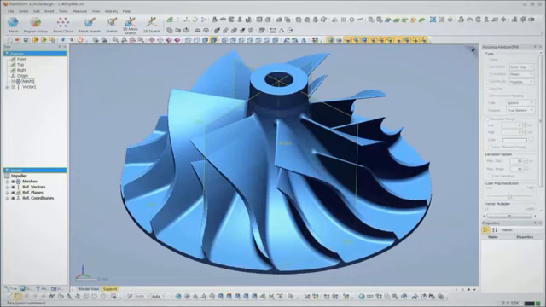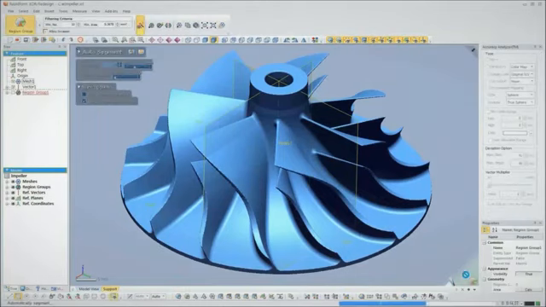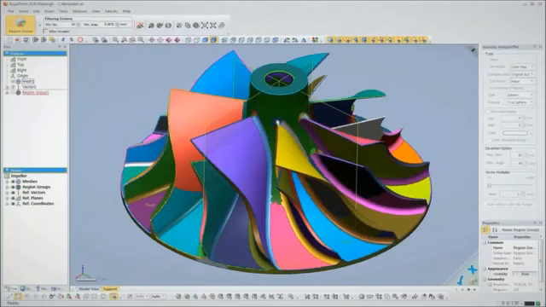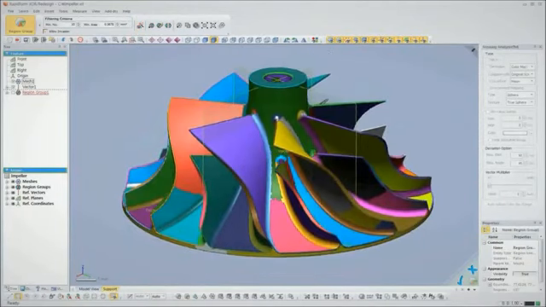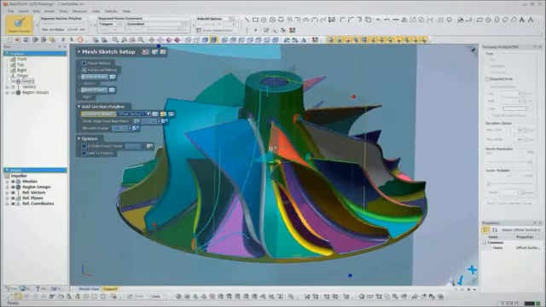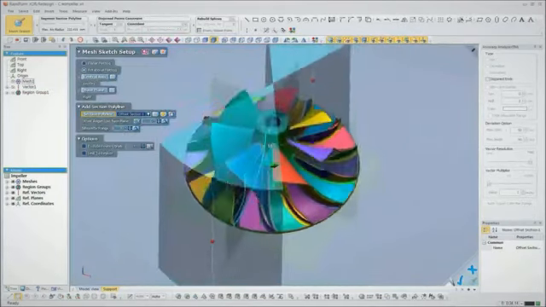To build the CAD model, we start by using XOR's automatic feature recognition. The software detects the features of the part and displays them as different colored regions. From here, we'll approach the reverse engineering process just like we would design this part in any CAD software. Let's start with the hub.